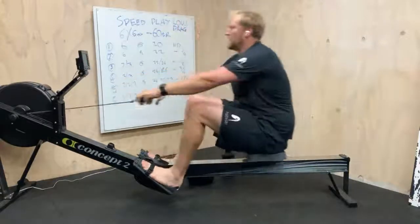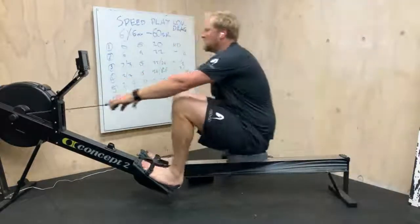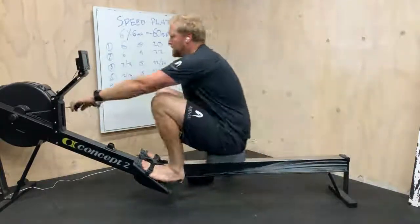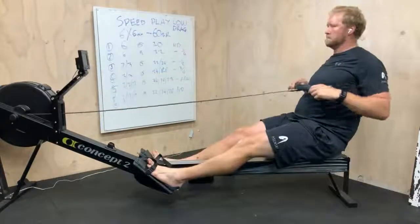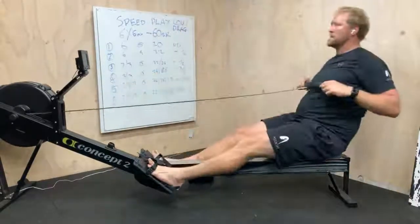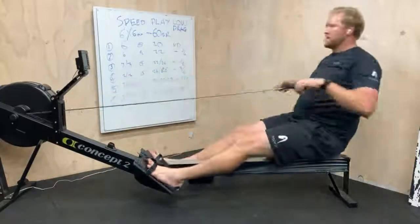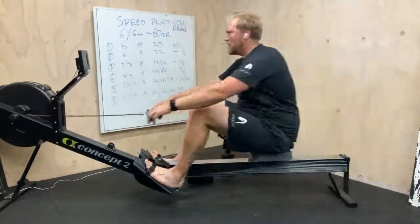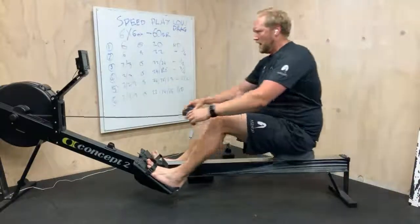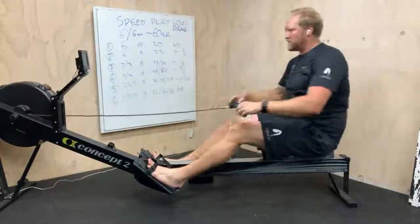This is where I talk about almost feeling like you're pushing back before we reach full compression. Okay, nice. Really got to get onto the pickup. If we want to hold any speed, focus rhythm first, then worry about seeing if you can get the speed. If not, just keep focusing the rhythm.